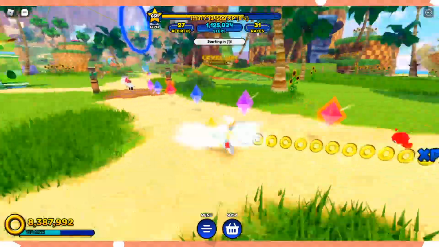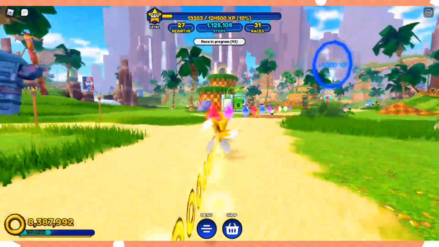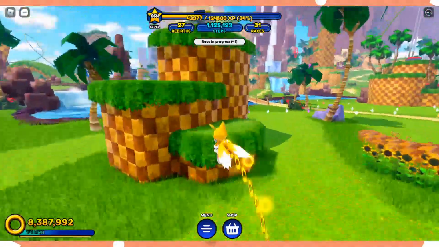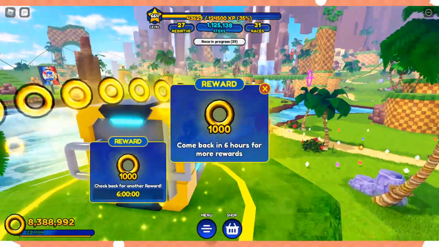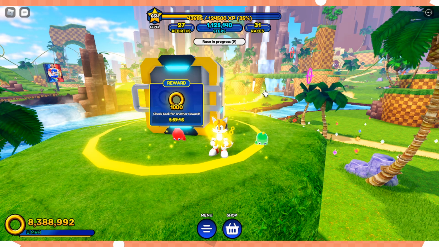Throughout each world that we have so far, you're able to find these ring vaults, and the first one that you'll come to is right here. These ring vaults give you a variety of rings. It can be from 1,000 to 3,500, depending on which world you're in, and each time you touch them, they do have a 6-hour wait before you're able to go back and obtain more rings.